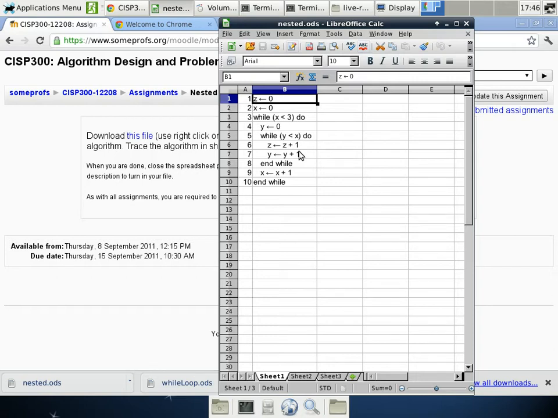The question is, if y has a value of 0 to begin with, and you go through y gets 0 again, do we want to indicate that y gets updated again? And the answer is yes. So every time you update a variable, even if the value is the same as what it already has, you still have to indicate it in the trace, because those are still important events when you trace the algorithm. So that's a good question.